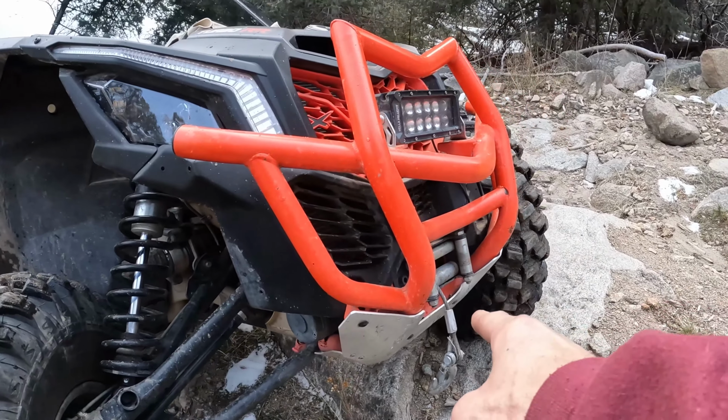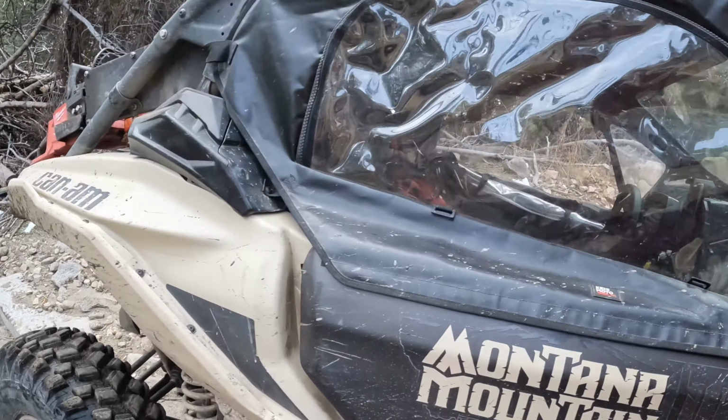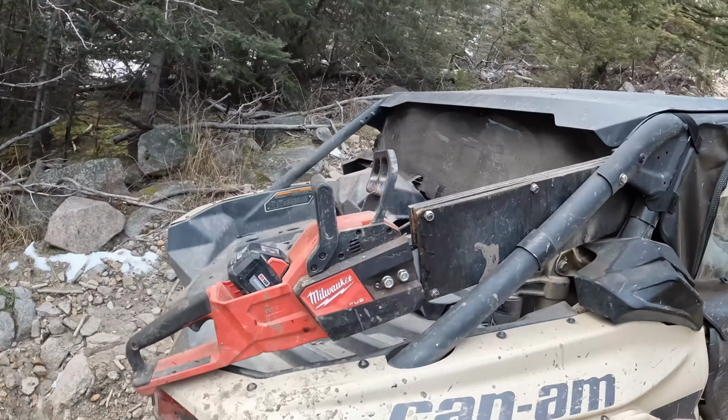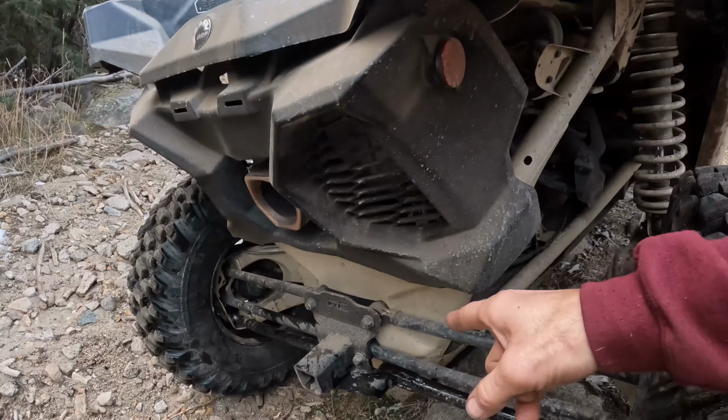Winter, snow, you're going to want a winch. Definitely going to want a winch. Lower doors, upper windows, front glass is nice. The rear window also helps keep the heat in. Another nice feature, rear winch.